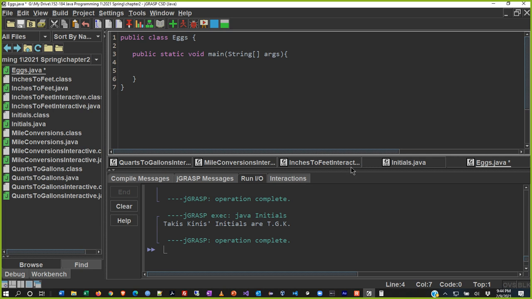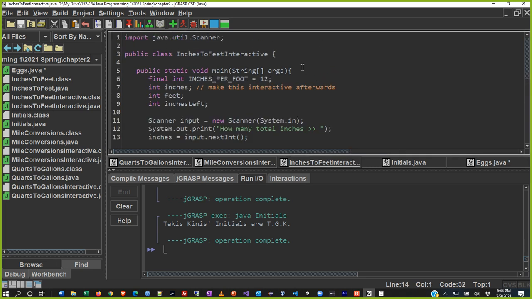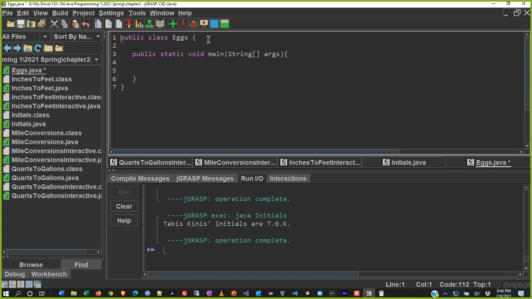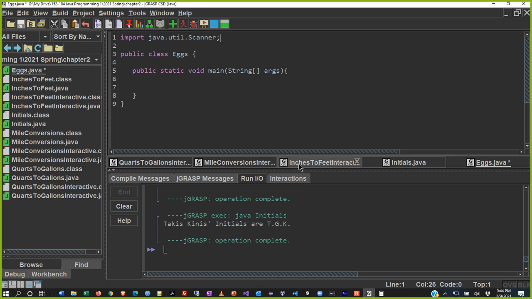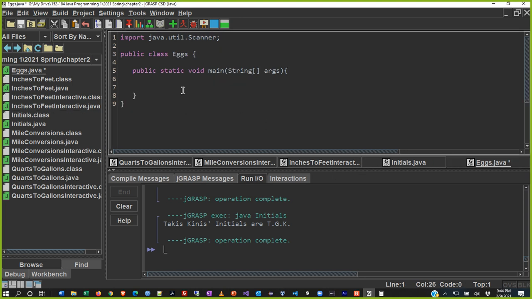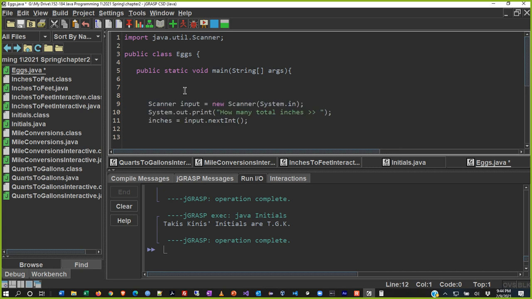So I am going to go back and grab the import and put that at the top. And remember, you don't have to use it. You could always comment it out if you want to work in that fashion. Then I'm also going to grab the scanner. I know that it's going to have errors to begin with, but we will fix that. We'll leave some space here to add variables, but we will put the scanner statement here, and we will say, how many eggs would you like?